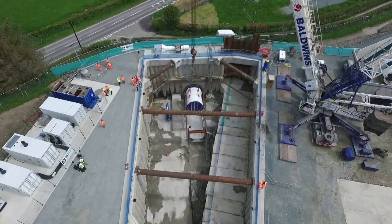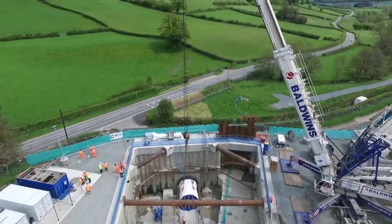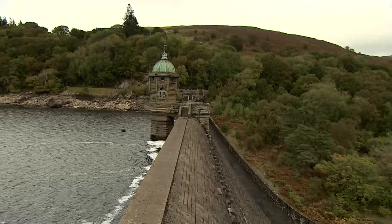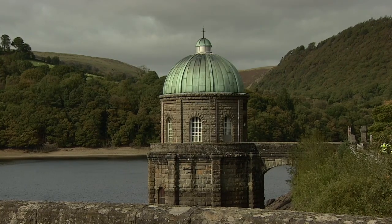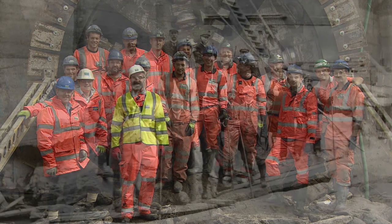Nantmel Super Mole is on target to finish all its work in time for a pretty special anniversary. The original aqueduct was opened on the 21st of July 1904, and they're hoping to get everything done and reopened on the new parts of the tunnel 115 years to the day. So many of us rely on Victorian engineering every single day in our lives, and yet we really don't give it a second thought. But as it gets older, we have to turn to 21st century engineering to keep it all going. They really are unsung heroes — two teams, a hundred years apart, keeping the taps on in Birmingham.